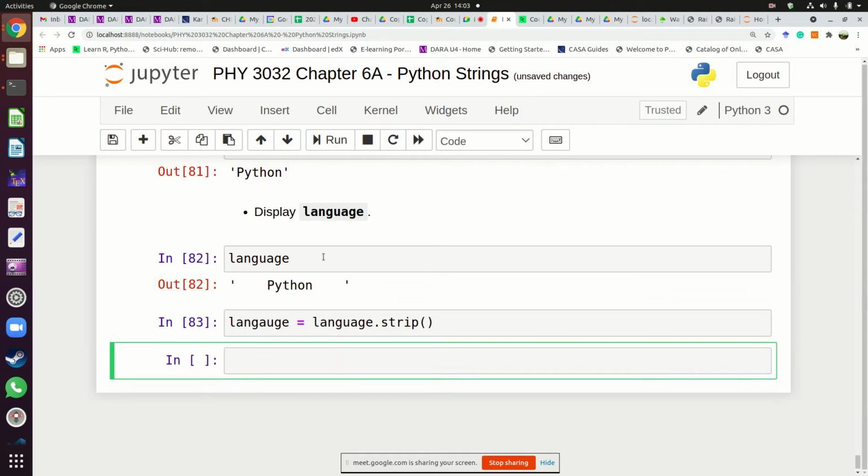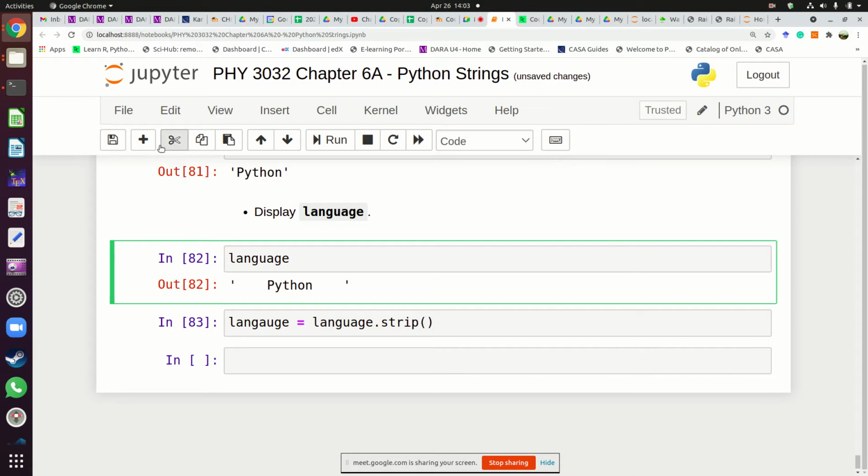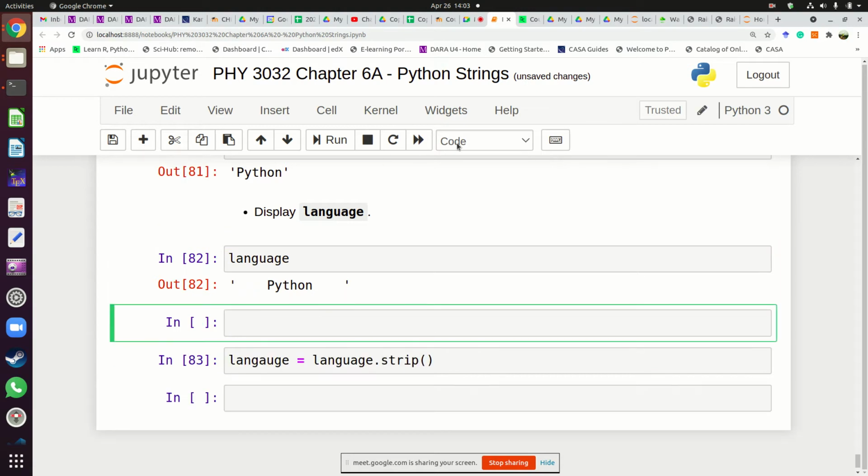So if you want to permanently change language, you do that, then you display language. Here we'll say permanently strip of spaces from language.